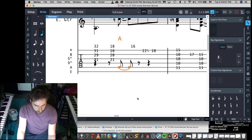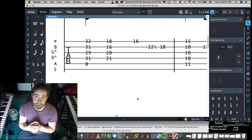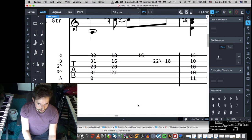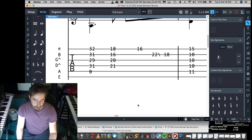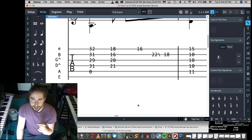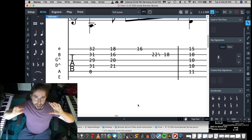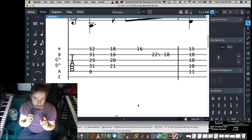So here's actually the better method, which I found out. So let's see if I undo everything. Will this text box go back to where it's supposed to be, please? Yes! Okay, good. It did go back to where it was supposed to be. Now, the catch is that the format is going to be very weird. So you are going to have to do this after everything else is written in. But what you want to do is you want to use a monospaced font and then treat each measure, each bar, as one text box, instead of doing an individual text box for each note.